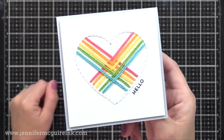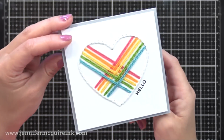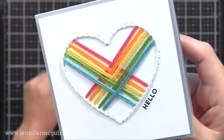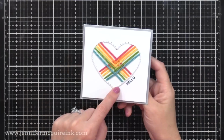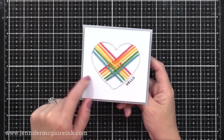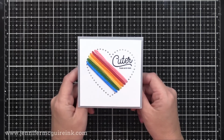Here's another similar card. This time I used the DMC floss in size 3, and then I did a stem stitch with white floss around the outside, and I think I like the white better actually. By the way, I have photos of all of these cards over on my blog, along with the supplies used for each, if you find that helpful, since I'm showing so many cards in this video.